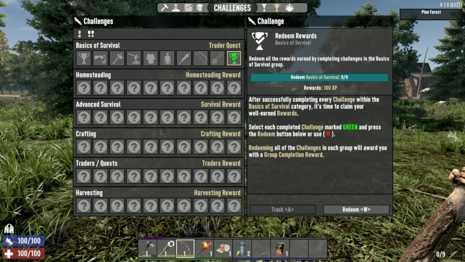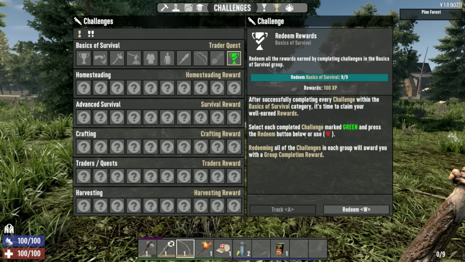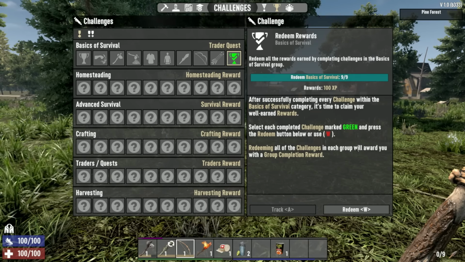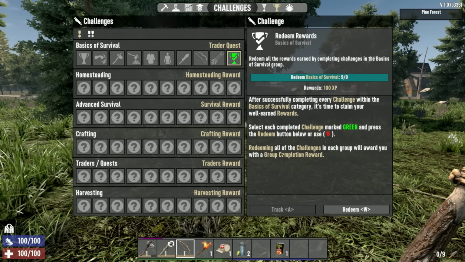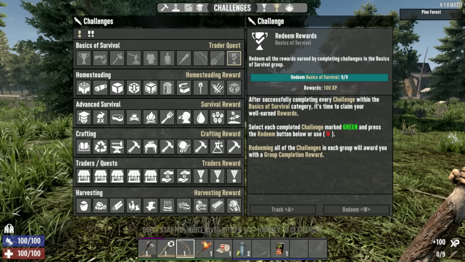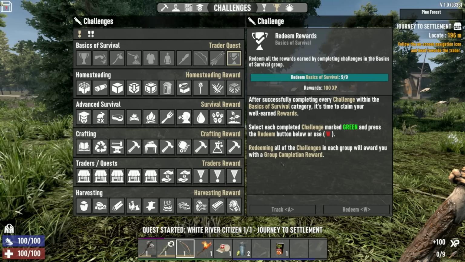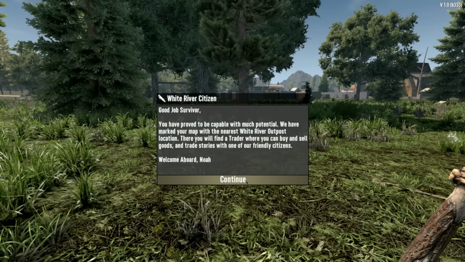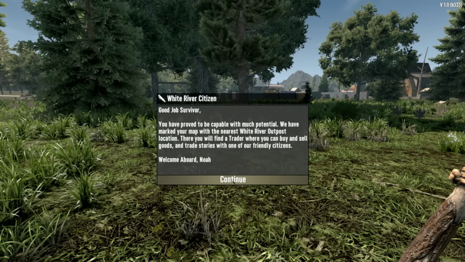Select each completed challenge marked green and press the redeem button below, or use W. Redeeming all of the challenges in each group will award you with a group completion reward. So let's go ahead, select that. There we go. We got 100 XP, and it's going to actually tell us to go to the settlement now. If you guys want to take a minute to read that, go right ahead.